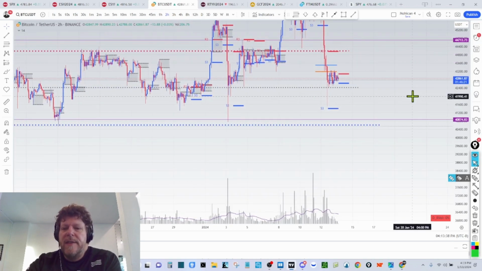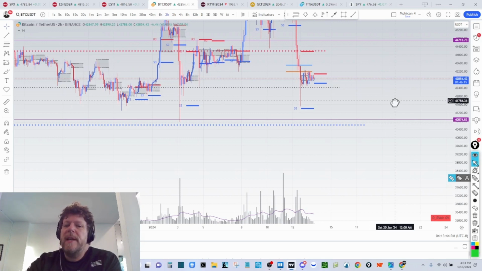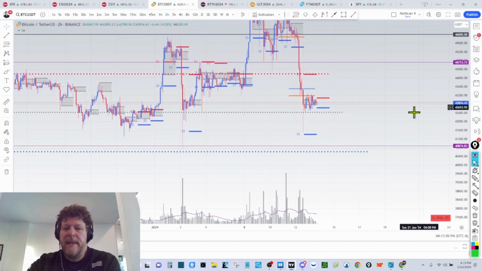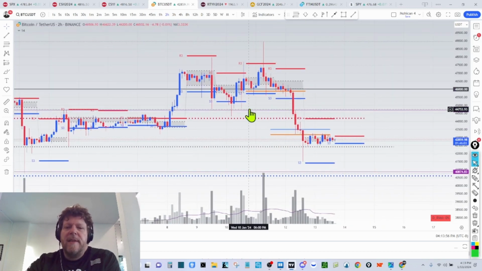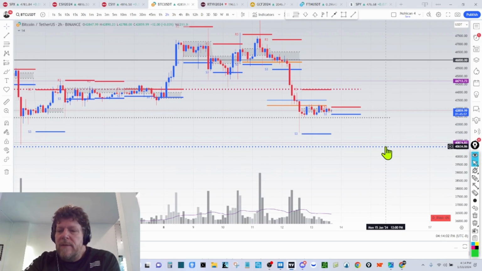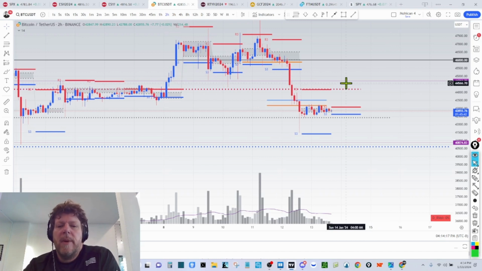So the likelihood of this continuing back down to 40560, it's pretty strong that this is going to retest the bottom of the rotation structure and possibly come off. And you know, this big dip, this was when the ETFs were approved, right? Bitcoin has been consistently selling off. It's a sell the news event in Bitcoin. So my feeling is we're going to go down to 4,600 pretty soon, and then we'll see from there. The measured move, just looking at it here, 40,300 even, looks like where we're headed. But it all depends on how this little rotation breaks out here.